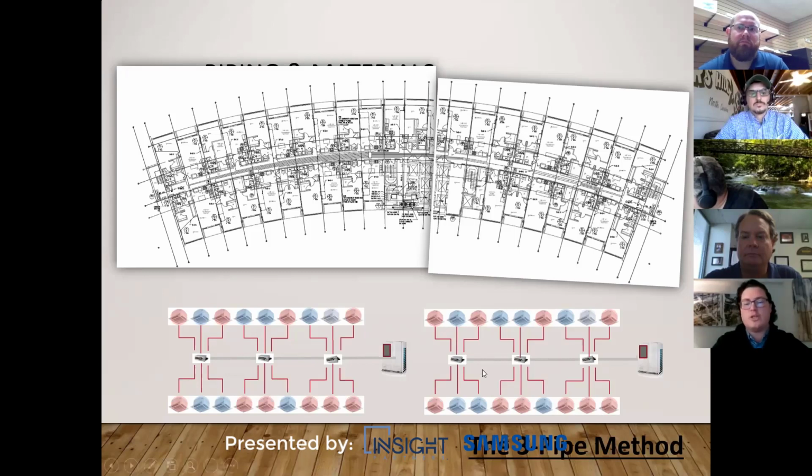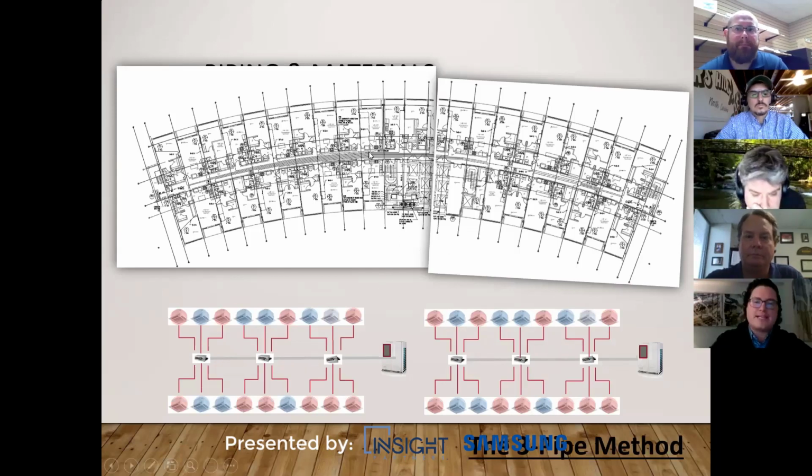So for this example, we look at MCUs that are piped in series. And so we would put one at the beginning of the hallway, one at the middle, and one at the end. That would be 3 pipes going through the condensing unit to each MCU, but it would then shorten the distances between the 2 pipes from the MCU or the BC controller to those indoor units. So I'll try to give you a little example down here of how it would look, and then kind of imagine the rest up at the top here.